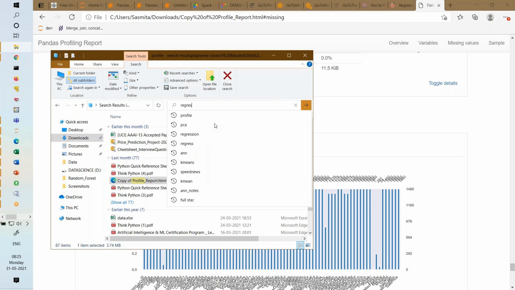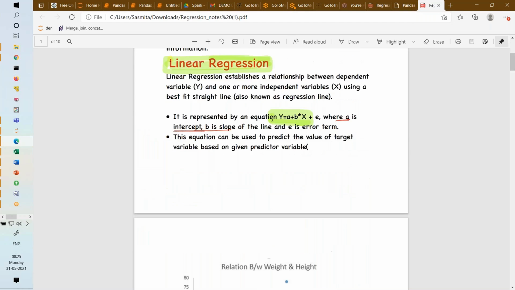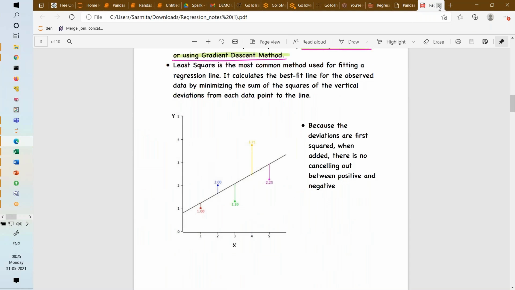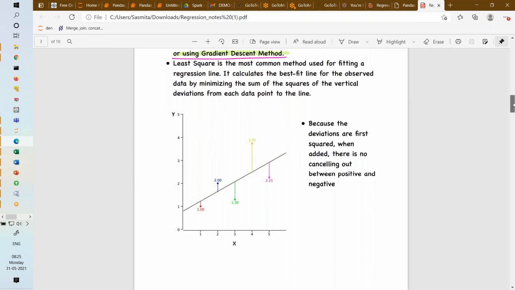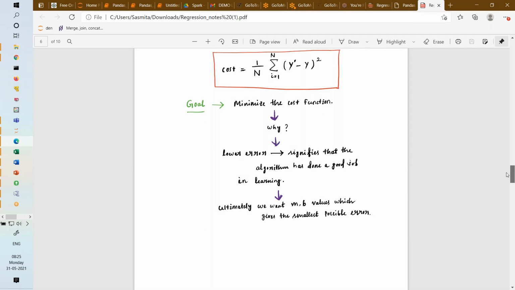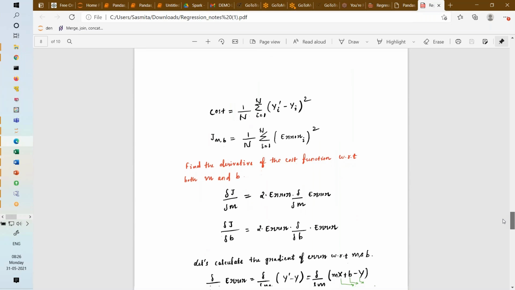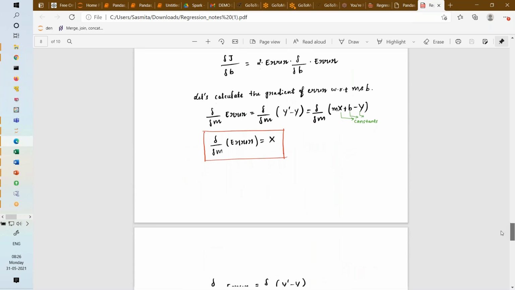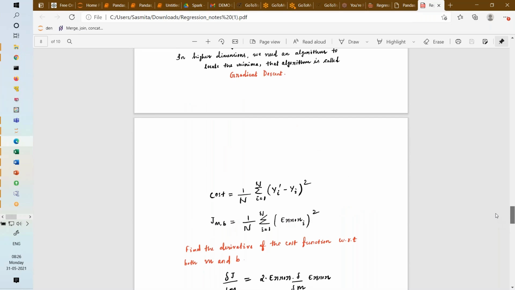So let me give you one example. So this is regression, right? K-means clustering, regression, decision tree, random forest, any note, whatever you want to see, I can show you. I have this pen and paper where I will write everything, and this is the note that I'm going to share with you. You can see the math, cost function, gradient descent as the optimization technique, the entire math, whatever the derivation, complete theory.